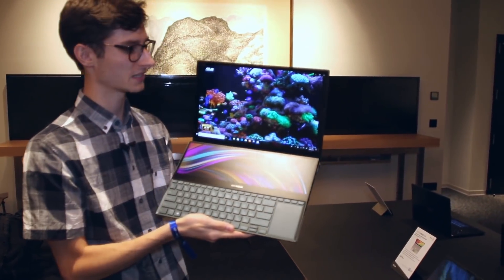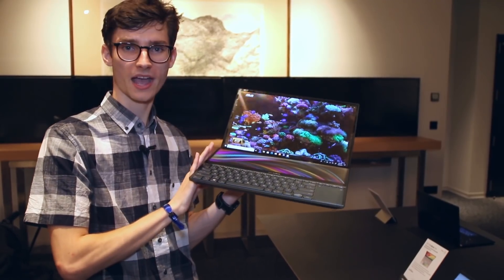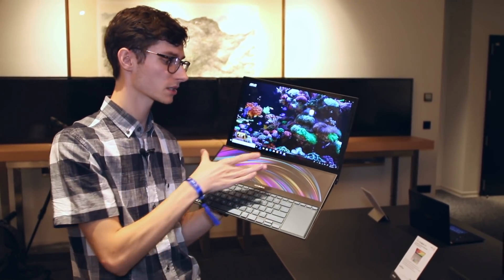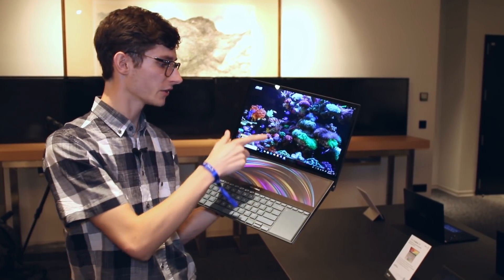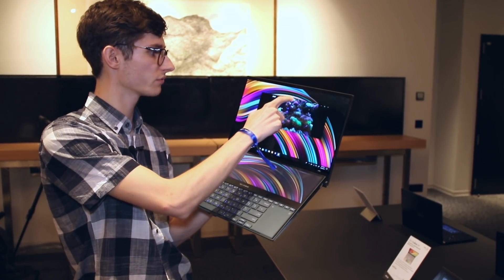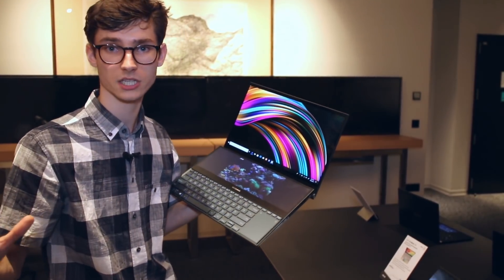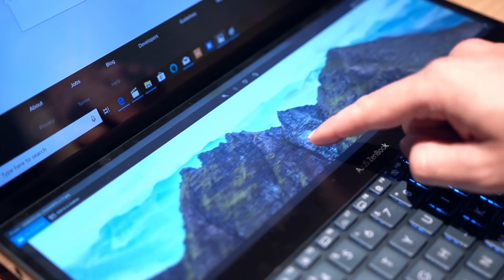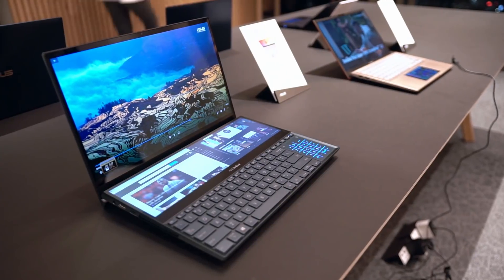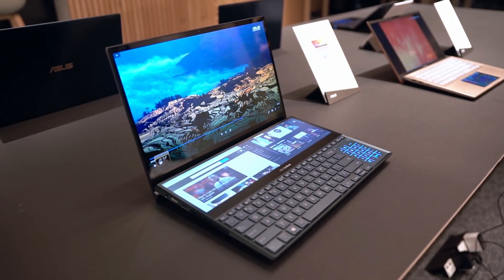This new device, though, is very different. At the top we have a 4K OLED touchscreen that looks fantastic, and inside there's a super high-end laptop with up to an 8-core i9 processor. The main highlight is this absolutely huge touchscreen at the bottom. You can grab windows from the top — for example, grab a video file, open it up, and move it down to the lower screen. You can use the full area for multitasking: a video editor at the top, a timeline at the bottom, apps pinned left and right. It's the footprint of a laptop but with almost two screens' worth of real estate, plus a full-size keyboard and touchpad.